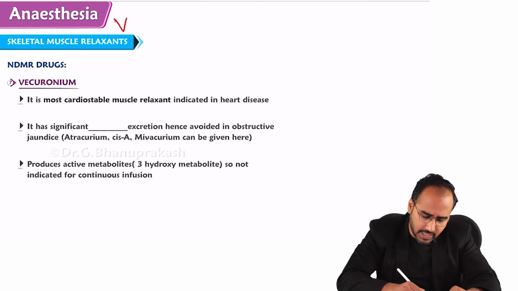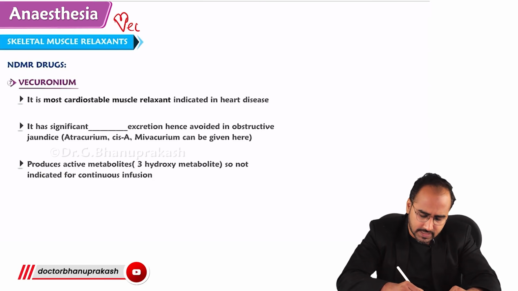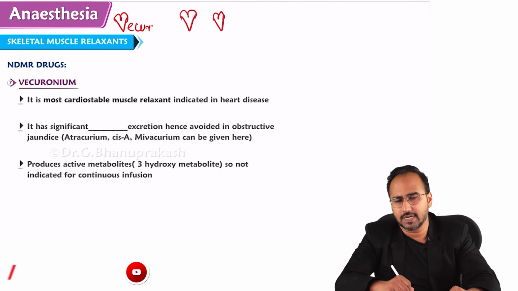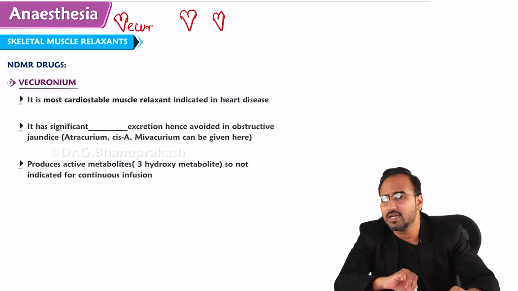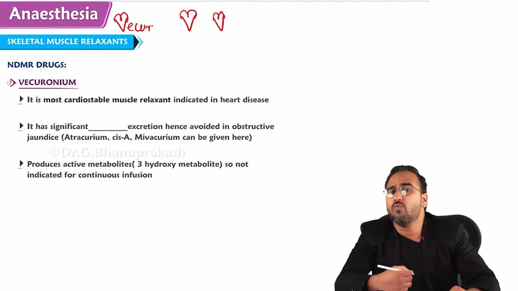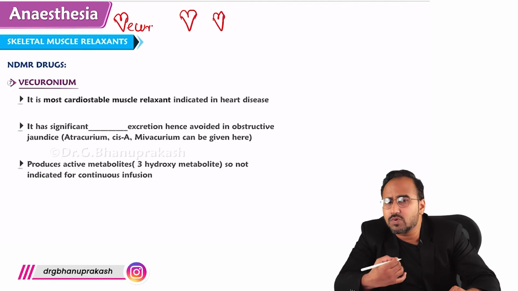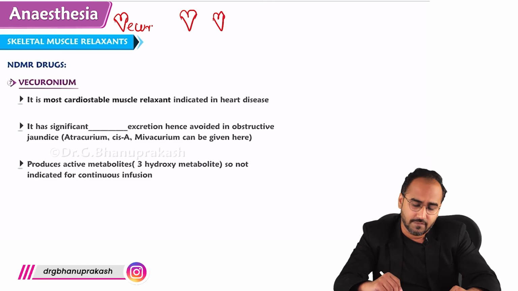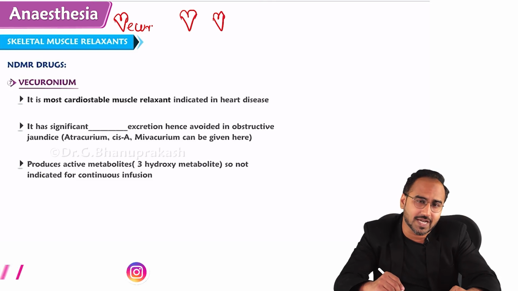I used to write the Vecuronium V like this. Whenever I used to write the Vecuronium V, I used to draw it like a heart, so that it looks like a heart, right? Why is it looking like a heart? What is the importance of it? Vecuronium is regarded as the most heart-stable muscle relaxant or most cardio-stable muscle relaxant. Which was the most cardio-stable IV induction agent?